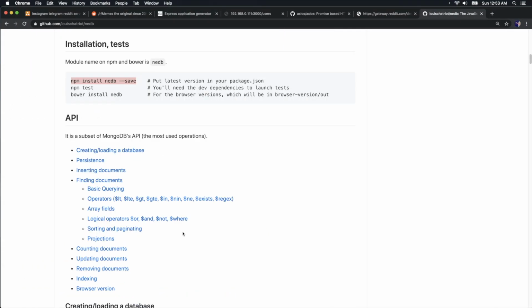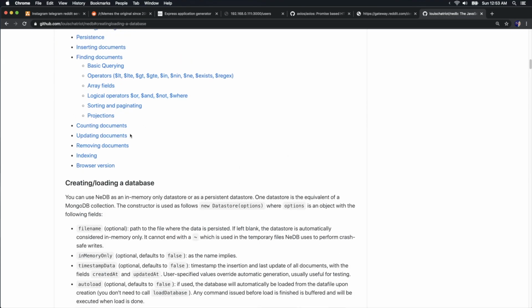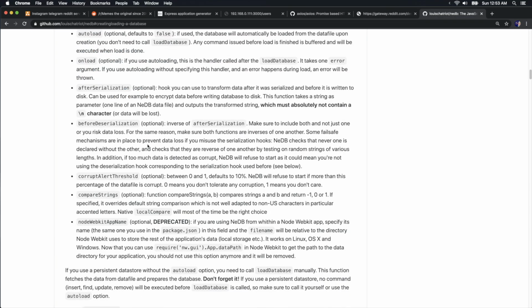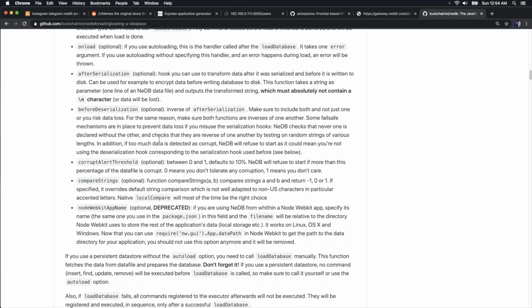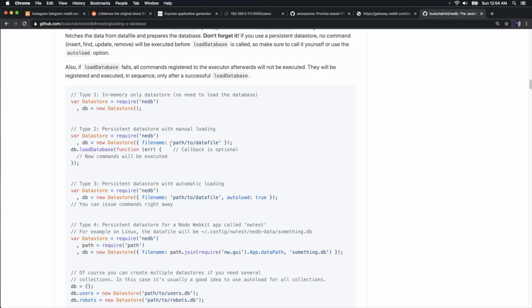So while this is installing, let's take a look at how we can create our loader database. There is a great documentation here, so everything is documented here. And then it says that you can use this database as an in-memory or as a persistent data store. So we want to persist our data storage so that it is stored into our file system. You can go through these and you'll have a better understanding of this database. But for now, I'm just going to skip to one of the use cases or one of the examples that they have provided. Let's read through this.